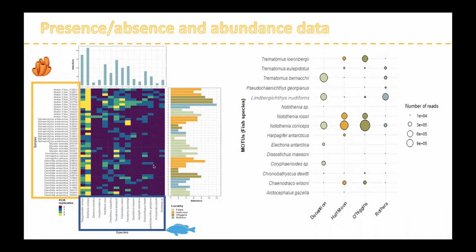As you can see with these two plots, Notothenia coriiceps, here in the bubble plot and here in the heat map, the black rockcod, is the most detected and most abundant in all the localities studied. This species has been detected in more than 40 samples, and most of the MOTUs were identified at the species level, with only 2 MOTUs identified only at genus level, showing a high taxonomic resolution.